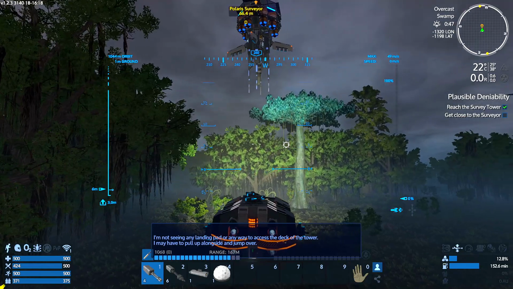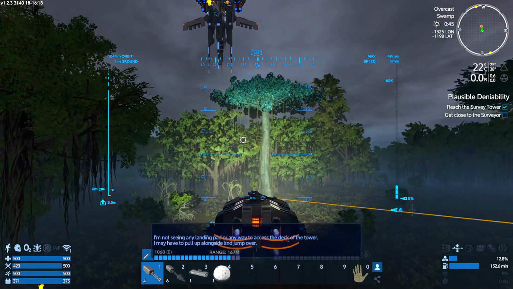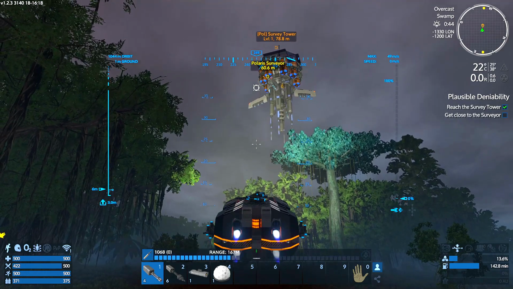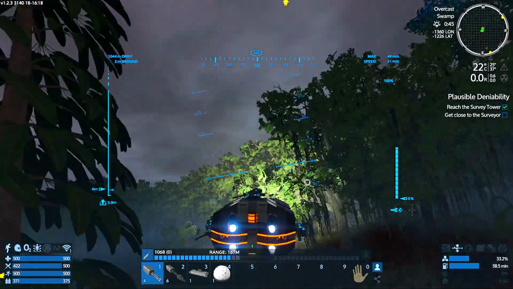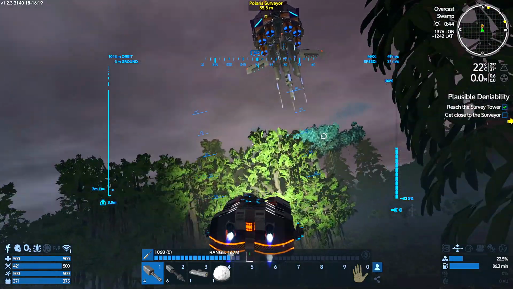I'm not seeing any landing pad or any way to access the deck of the tower. I may have to pull up alongside and jump over. Are you kidding me? Get close to the surveyor. I'm down here. Do I need an SV to do this? I don't have one of those yet.